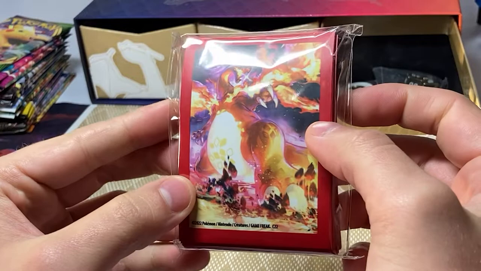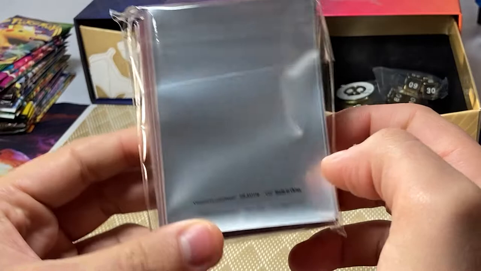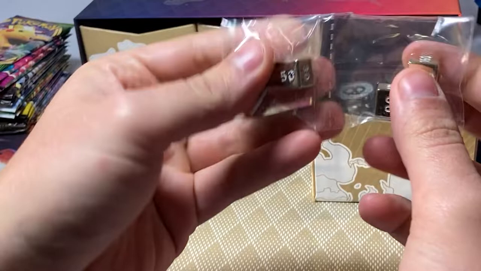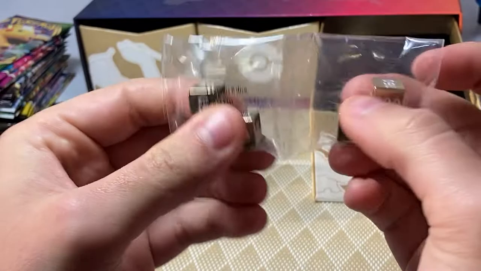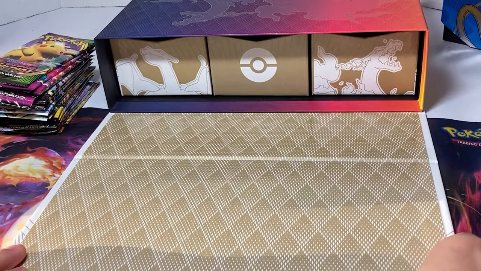I've seen people criticize this guy in terms of the sleeves, and I kind of agree. I don't like that the sleeves that come in all these have this matte finish on them. I think they should be more clear. It's a point of protecting the card's artwork if you don't see it. And then some heavy dice, some loaded dice. Some warning labels. I mean, just look at those. And put so many cards back into this. That's awesome.